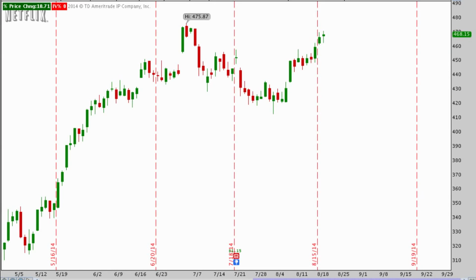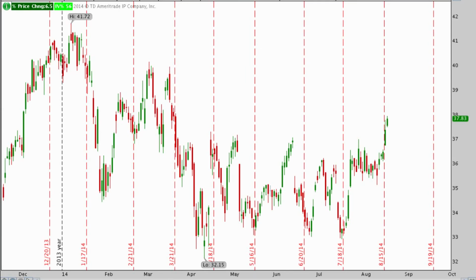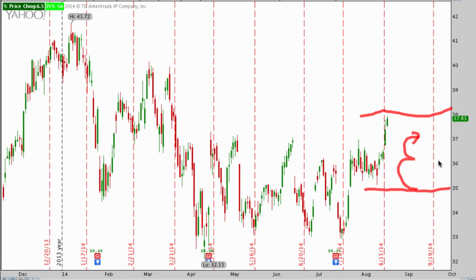If I go to the chart here of Yahoo, just to wrap it up, you guys can see that the window of opportunity is between 35 and 38. So we definitely still want Yahoo to continue to move lower, but if it does move higher, then we'll just roll up this 35 to maybe 36, or maybe 37, something like that. We'll just roll it closer, take in more credit, and reduce our risk on this trade. And that's exactly the essence of trading.